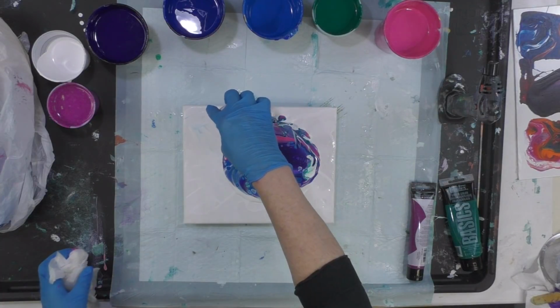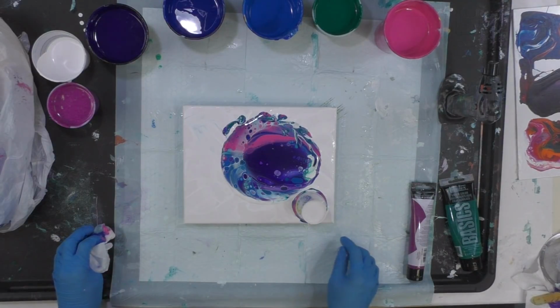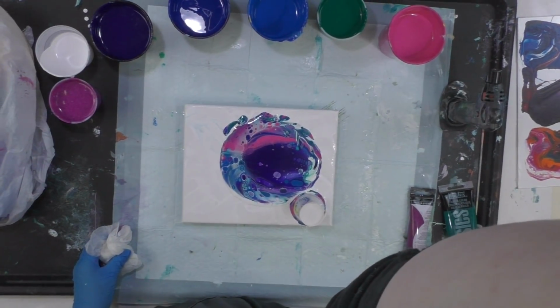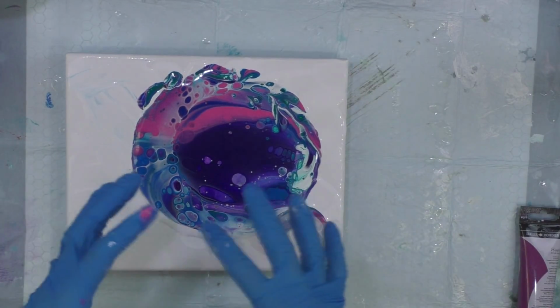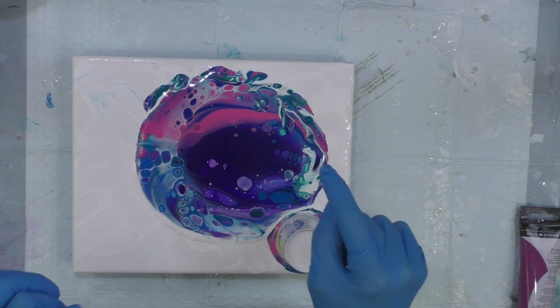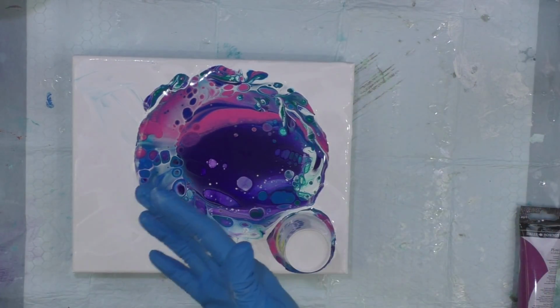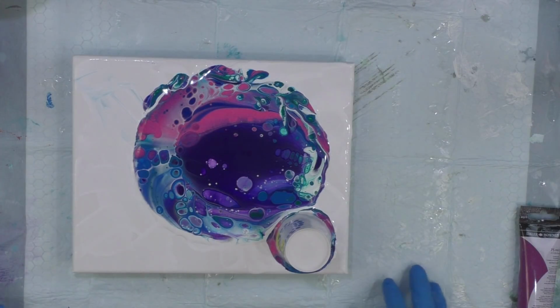And I really like that white on the bottom. So I'm going to let the cup sit upside down just for a minute. I'm going to zoom in a little further so you can see a little bit better. And this is, like I said, kind of like my trial run for a larger canvas. So this way I can say, okay, I want less pink to show and I want more of the green, and maybe I want to throw in a limey green. So this kind of helps you decide, if you're doing a larger piece, which way you might want to go.